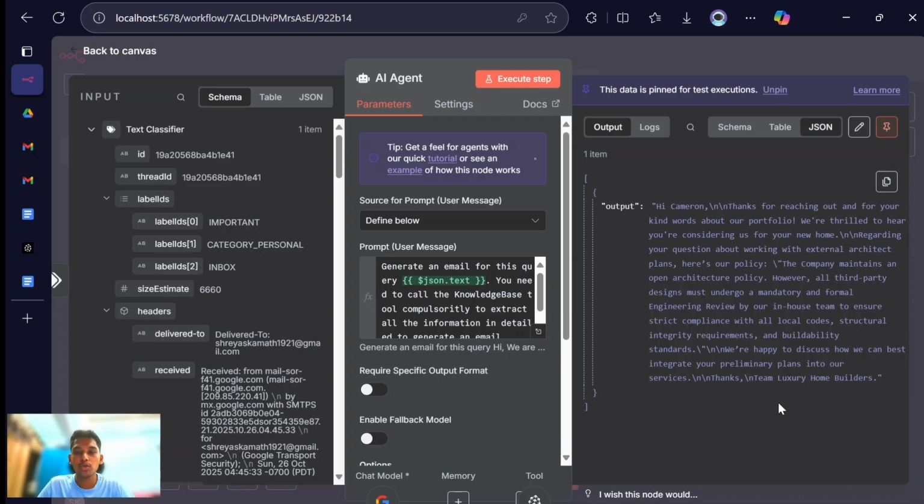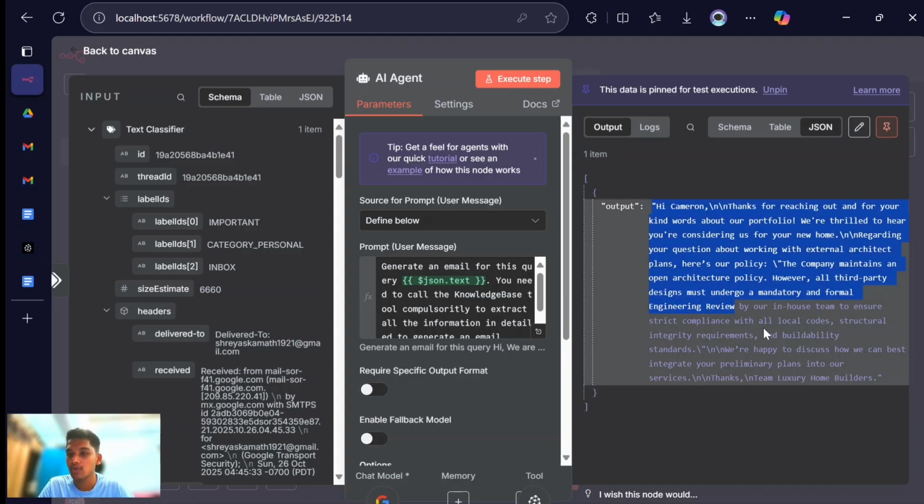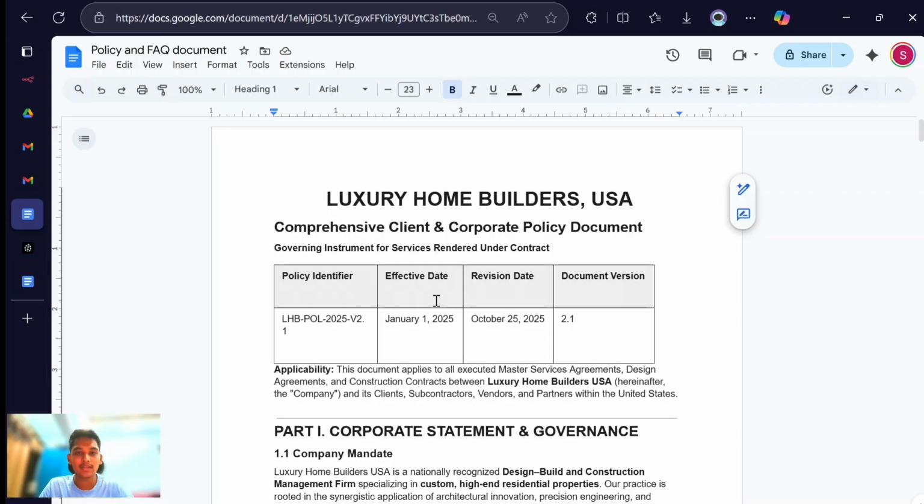So this is the output generated by the AI agent. It says, hi Carol, thanks for reaching out and your kind words about your portfolio. I'm thrilled to hear about your plans for your new home. And the important thing is it says engineering review by our in-house team to ensure strict compliance with all local codes, structural integrity requirements, and buildability standards. So this is the same exact thing about the architect.